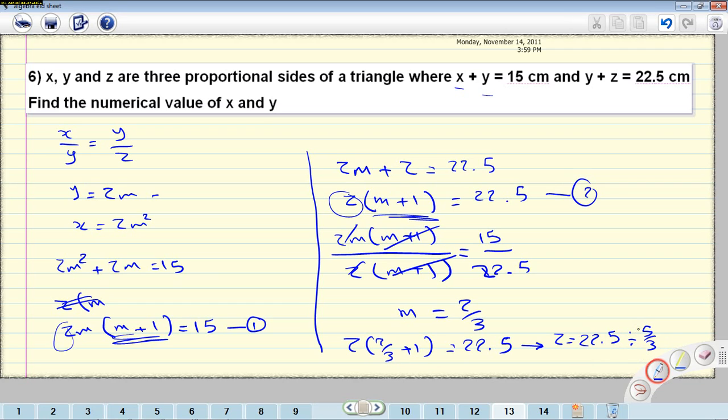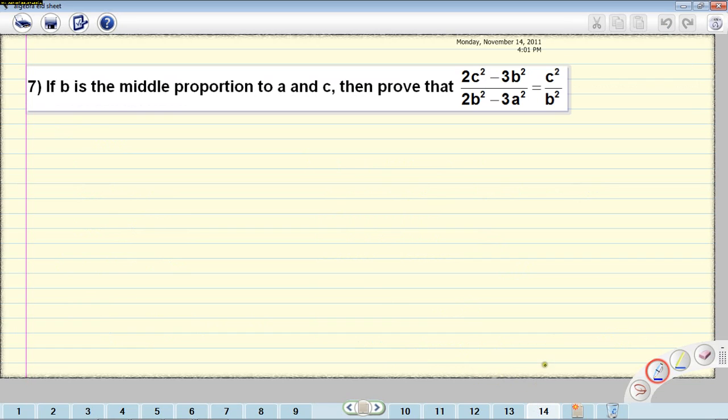Actually, I don't need the Z, I want to get X and Y, but you must get Z to find X and Y. Can you see this? Because here Y is Zm and X is Zm power 2. So when you get Z using calculators, you replace Z and m to get Y and Z and m to get X. Okay, next question, and maybe it's the final one or the last one.